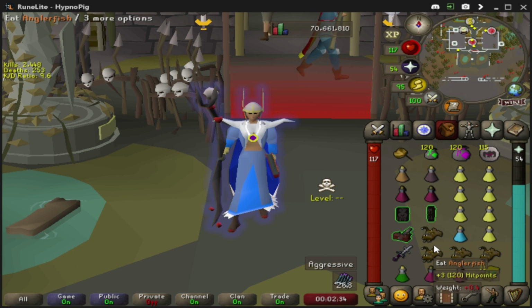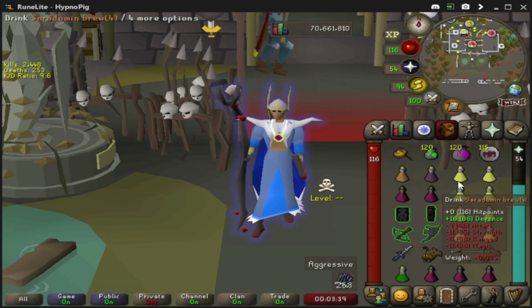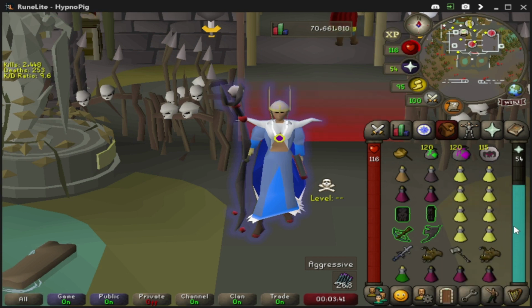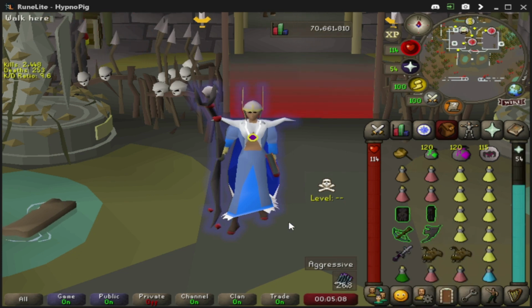This is how my double elites look when I'm wearing a ballista as well as an ancient godsword. Or maybe you want to be a little more tanky and do an 8 brew setup and 5 restores. Maybe you want a 9 brew setup with Sanfu serums and an ancient godsword for outlasting.